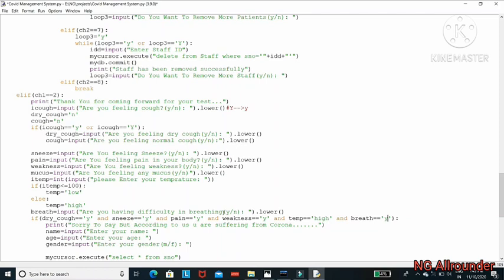If all these conditions match, and all are compulsory to be matched, then we give this: sorry to say, according to us, you are suffering from corona. Oh my god, it results positive. Then only we ask his name.